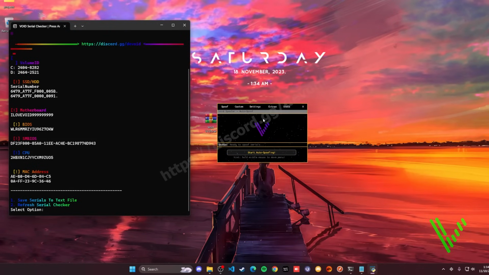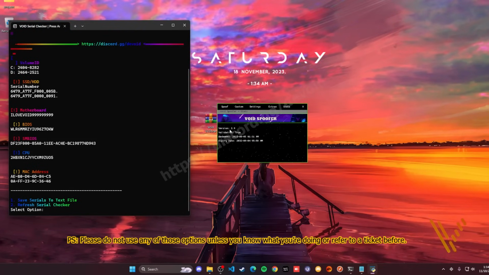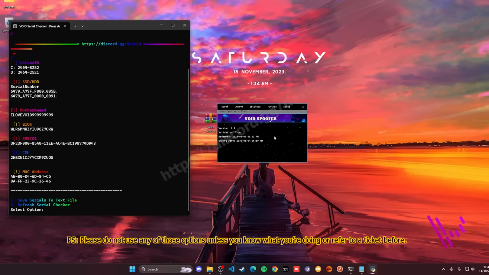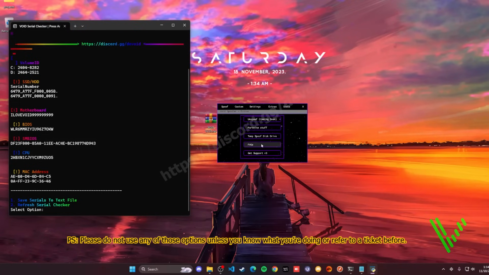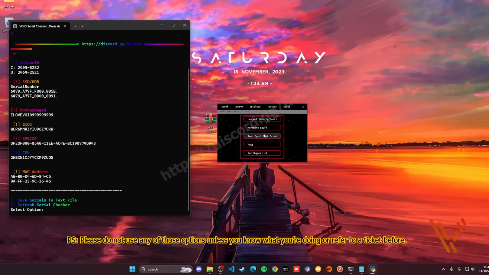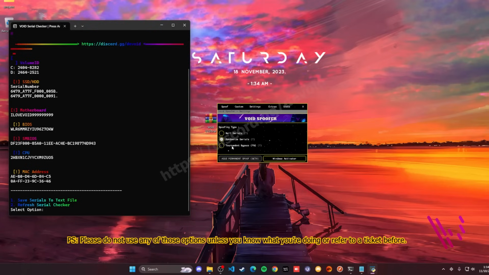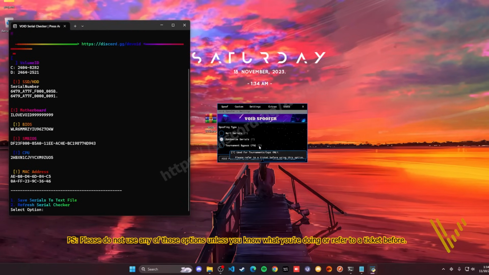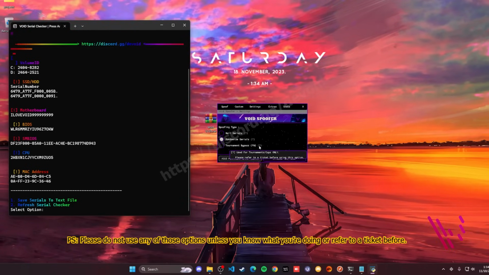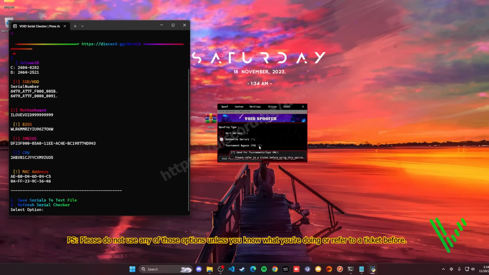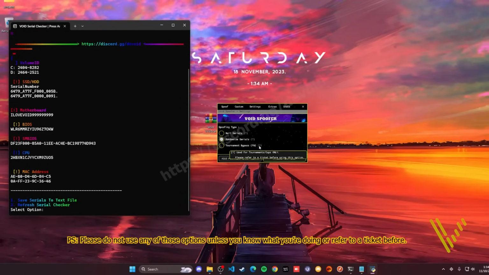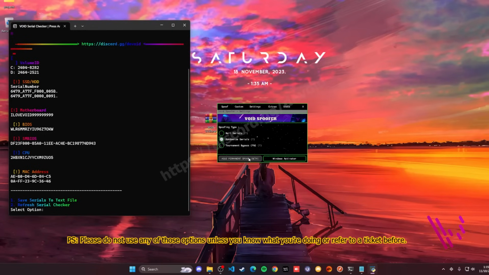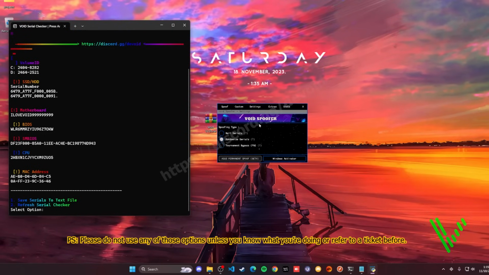Now, let me explain the options real quick. You have statistics where you can see when your subscription is gonna end. You have extra tabs for frequently asked questions or attempt spoofing disk drive. You have settings, which has a tournament bypass, which is really good. It's the most effective method in order to play tournaments, as most spoofers do not actually support tournaments, but Void does. You have ASUS permanent, it's a beta option.